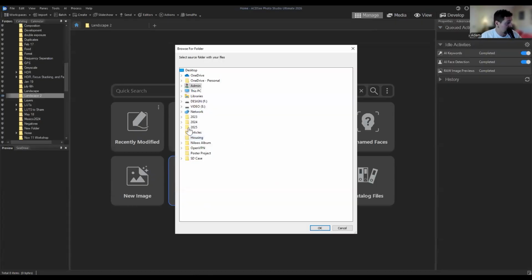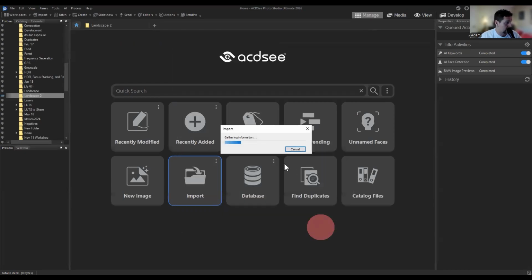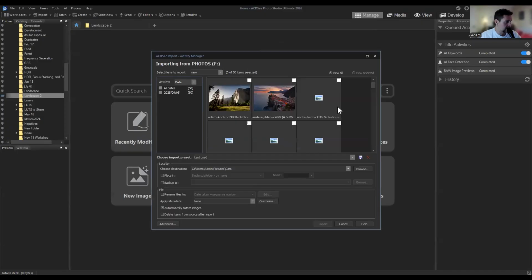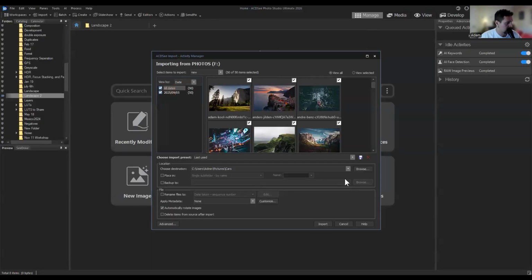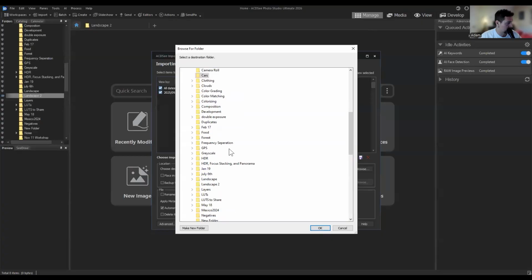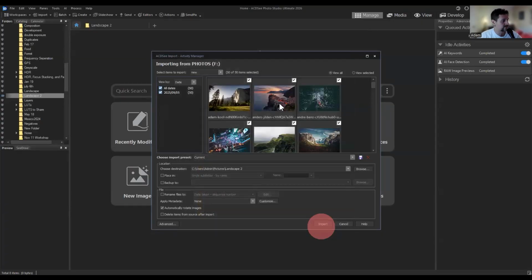I'm going to navigate to an external hard drive, and to these photos here. When I import this, I'm going to make sure that I select all these images, and I'm going to place them into a folder that I've created for these images.